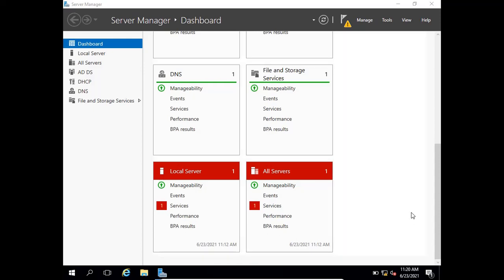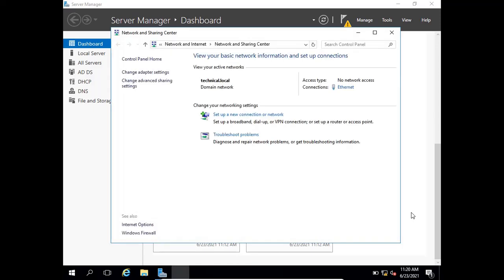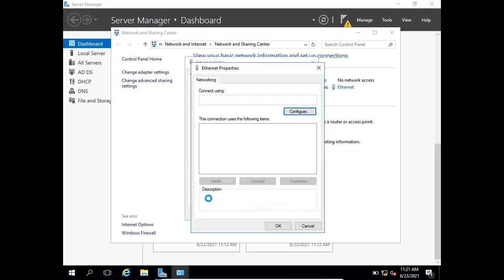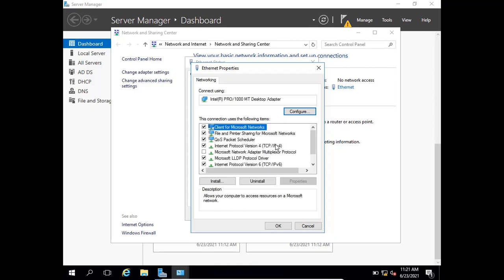Once I put it on full screen, then I will click on this. So we wait for the Network and Sharing Center to open. Then we come to Ethernet. The IP address is what is configured to static, so we'll make it automatic now. Once you click on properties, you wait for it to load, then click on Internet Protocol Version 4 to complete the steps.